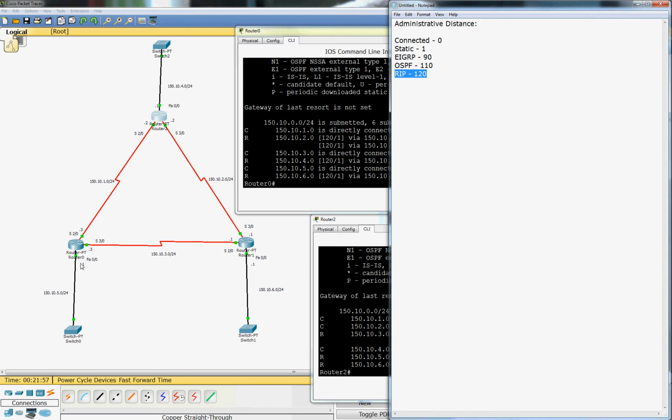So if RIP and OSPF were configured at the same time on router 0, the router would say, I have RIP and OSPF configured on me right now, but I'm going to use OSPF because it has a lower administrative distance.